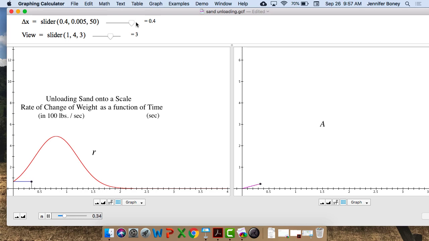I know from the shape of this, I can say, oh, well, there's sand being poured onto the scale, first slowly, then more quickly, then slowly again. But that's a little bit too vague to be able to draw how much sand there is with any y values given. You can maybe think of a shape, but how do you estimate how much sand there actually is? And that's what we're trying to do on the right.